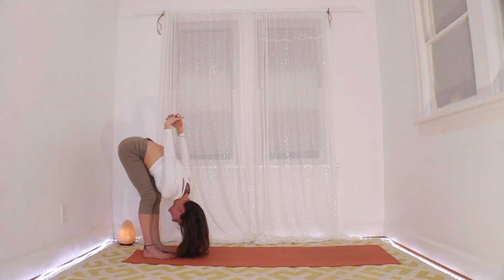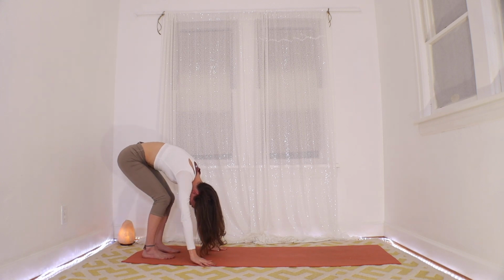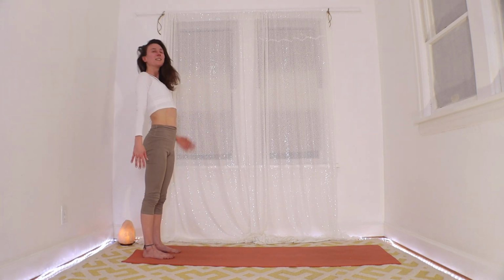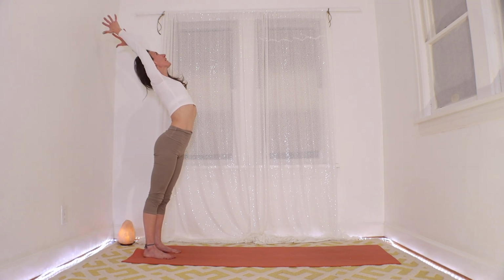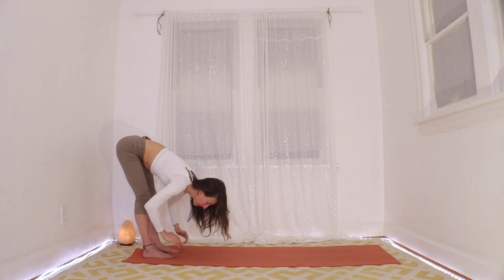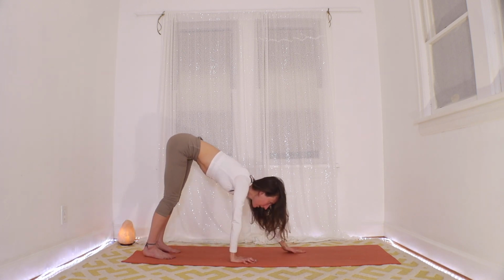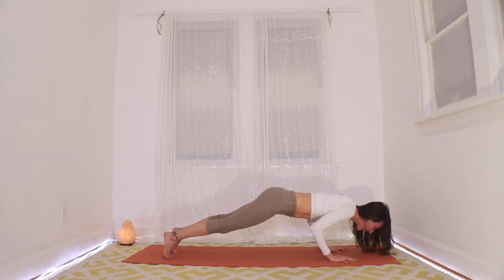All right, friends, release your hands. Put a little bend in your knees and inhale to roll yourself all the way up to standing. Make the legs really strong. Heart lifts, hands lift. We have a nice tiny back bend up top. With your exhale here, fold, hinge yourself all the way down. Palms are down here, so inhale and walk your hands all the way forward to a plank. With your exhale, come halfway down.